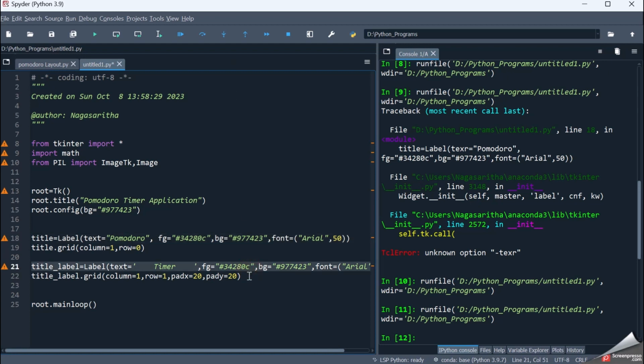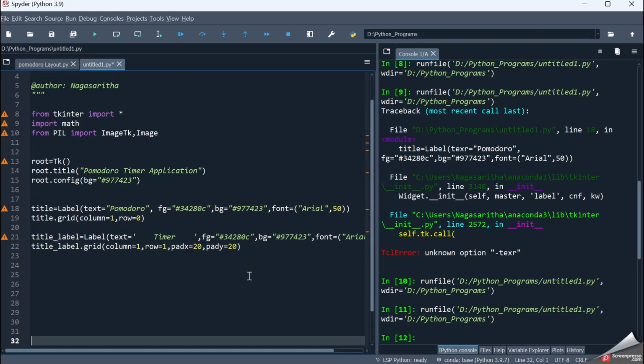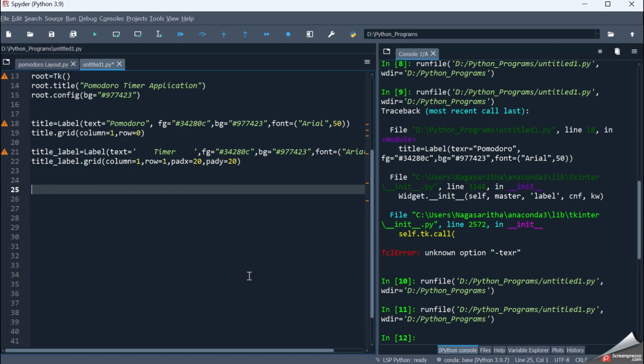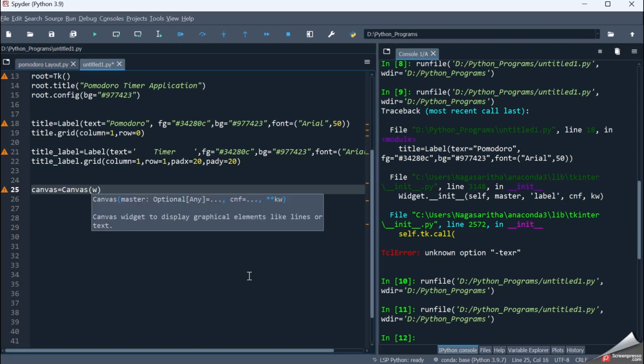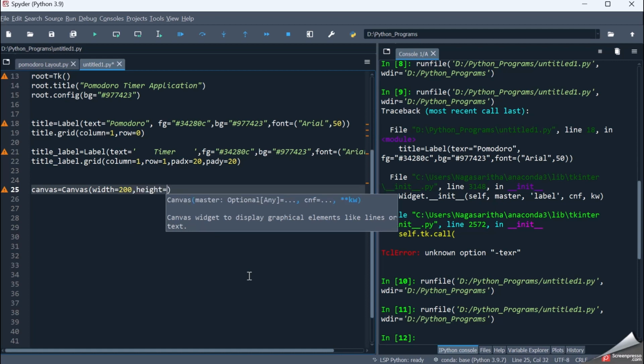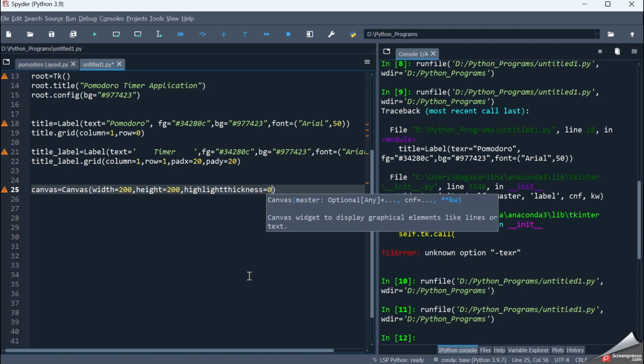So after adding the heading Pomodoro, let's create some more widgets. So now I'm creating my canvas widget, which is equal to Canvas. Width is 200, comma, height equal to 200, and then highlightthickness I'm giving equal to 0.